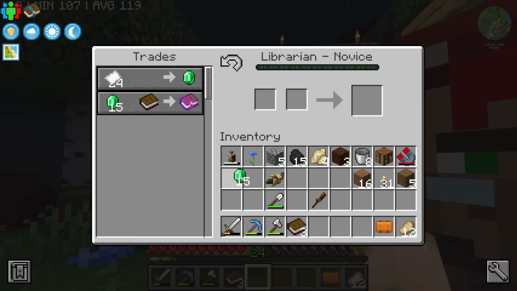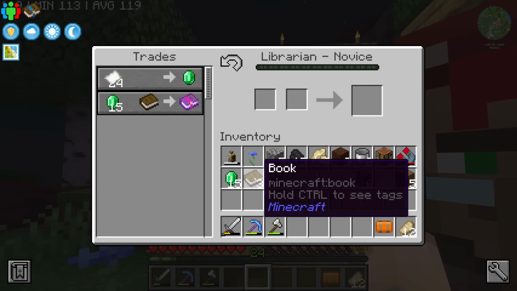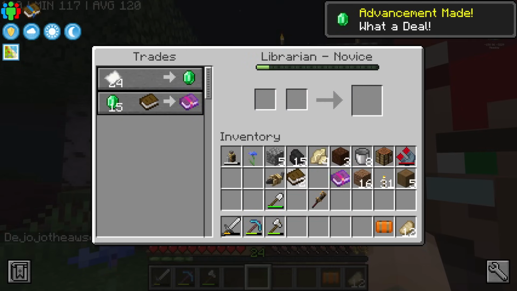Oh my gosh, that's perfect. Look at that. Perfect, perfect, perfect. Boom. Digging enchantment. Okay.